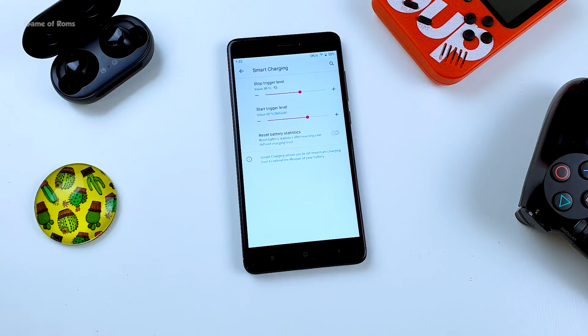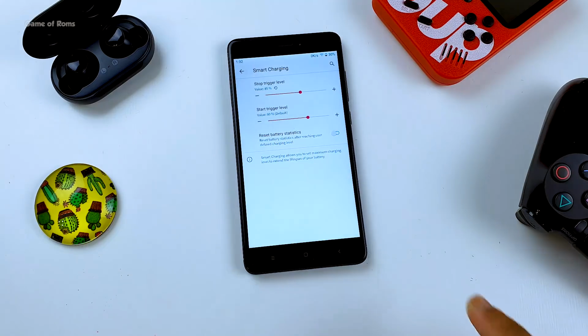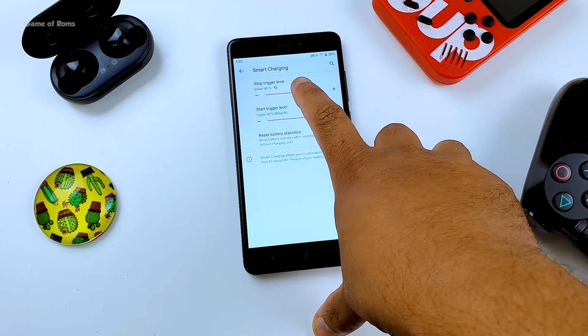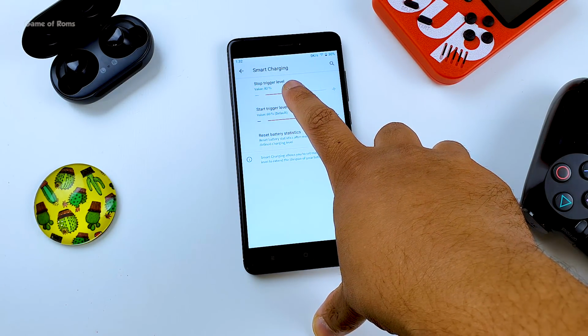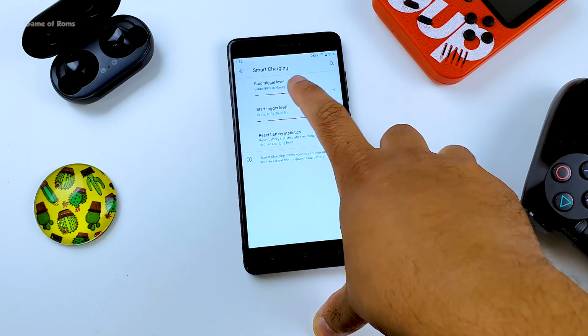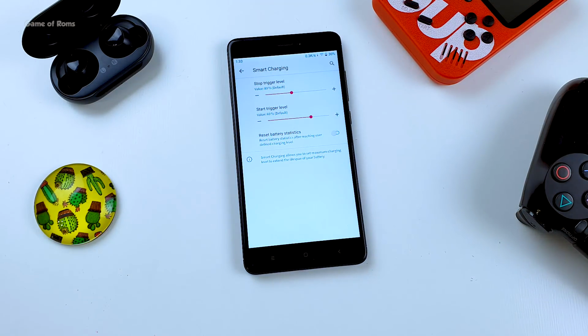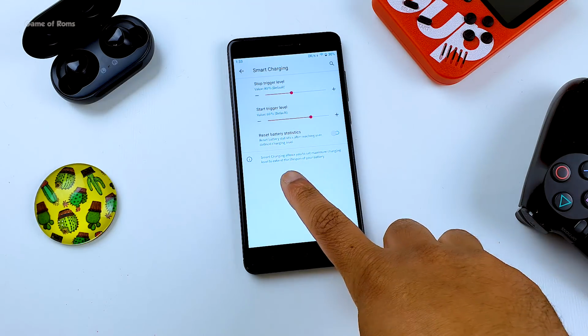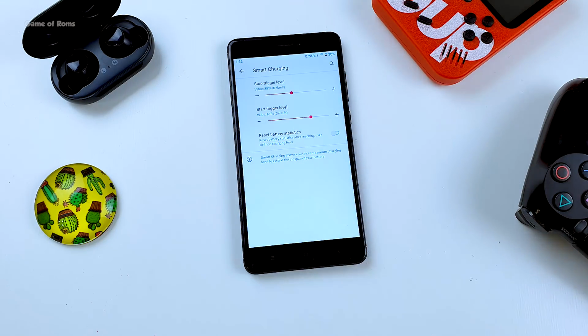Also in the settings menu, when you go to battery options, here you will find a smart charging option. Now many people think it will increase the charging speed, but that's not actually true. It's basically telling your phone when to stop charging. By default it's 80%. It means when your phone is charging, and if you enable this feature, your phone will stop charging after 80%. Now you might be wondering what's the point of this feature. It's written here that this feature will extend the lifespan of your battery. Comment below what you think about this.